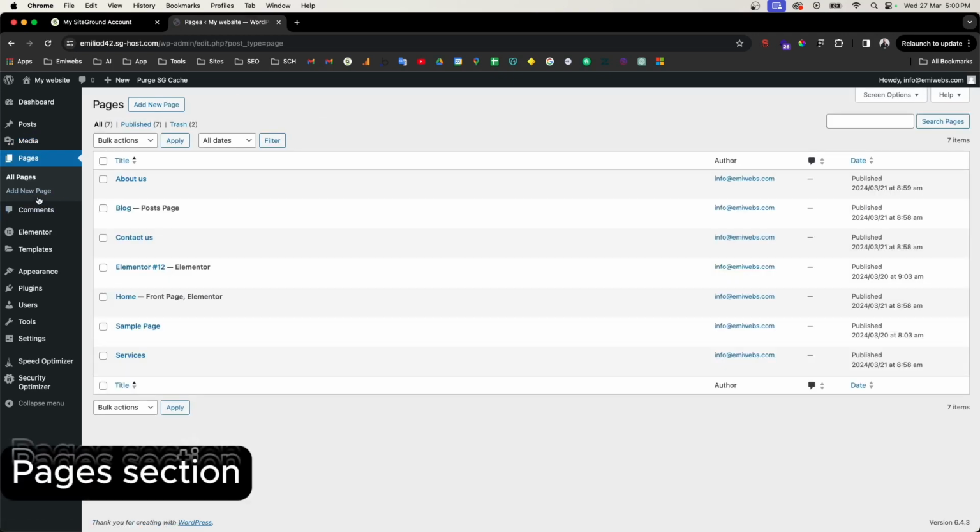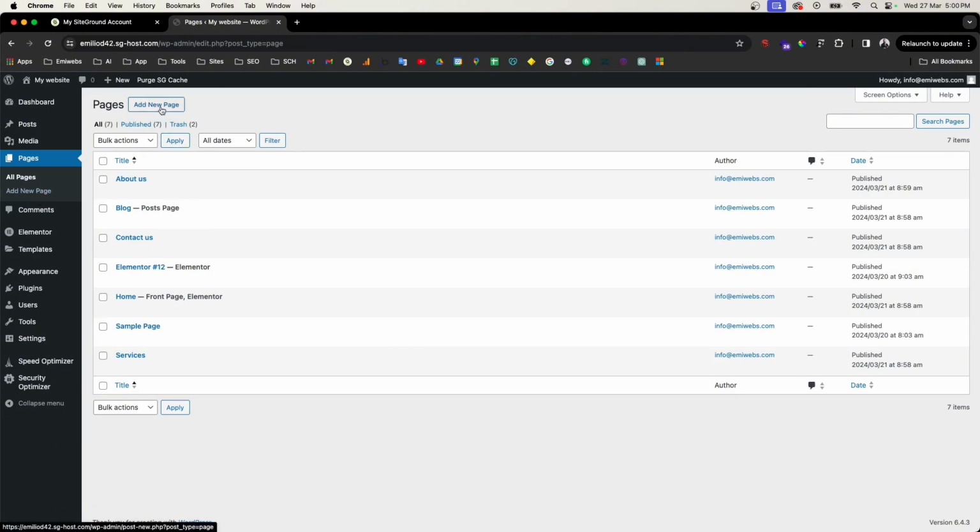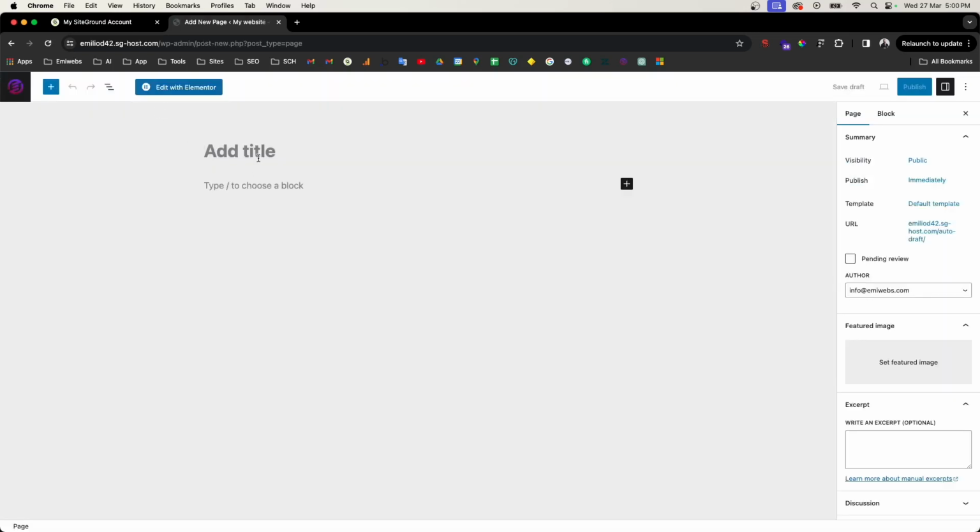We go into page. I already have my page, but if you want to create your page, it's simple as going through add a new page, right? And as soon as you add a new page, you can add here the same view as the post. You will see the add title, so you can say new page, right? And then we're going to see same features, right? I'm not going to go through because I said the same as the post.